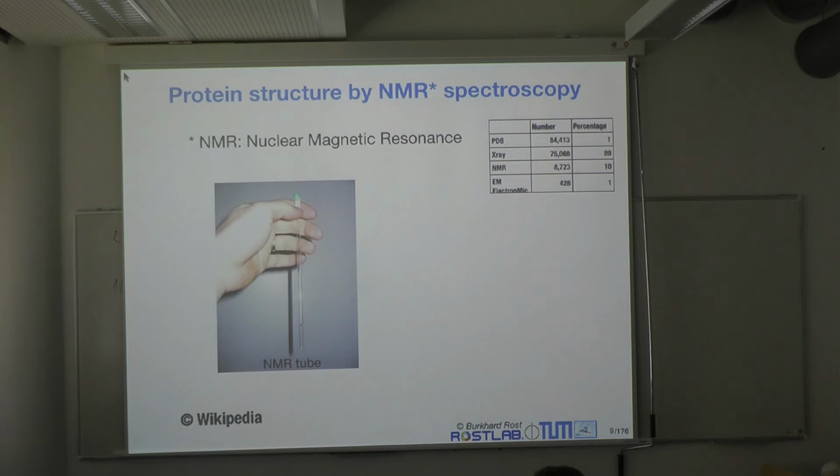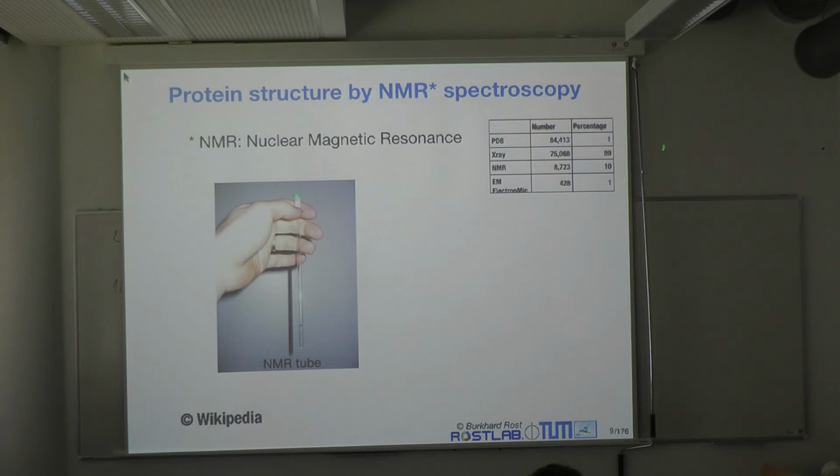The big issue in the crystal structure is that you have to grow a crystal. With NMR, you simply take the protein in the solvent. In solution, it's a native environment in some sense. It's not the native environment as in you put an entire cell into the NMR tube, but all you need to do is essentially get your protein and put it into solvent. You still need to express a significant amount, but no longer that much protein that you can grow a crystal. You no longer need to do something that may not be like its native environment. You keep it in solvent, and proteins live in solvent.